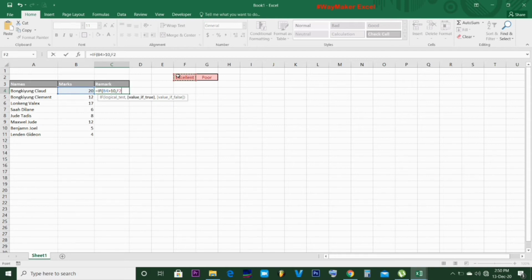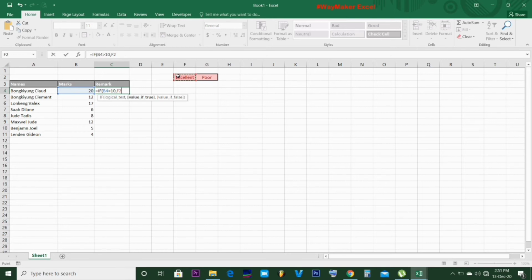You see here, I already prepared these cells in order to facilitate our work. I wrote excellent and poor on the cells in order to make it dynamic, just in case we want to change the remark from excellent to something else, or change the remark from poor to something else.